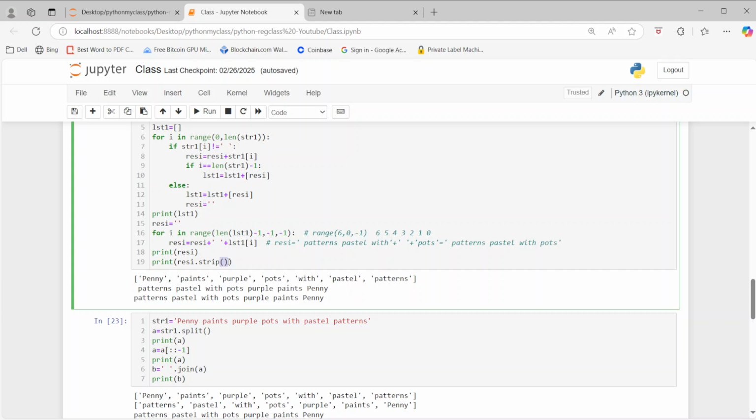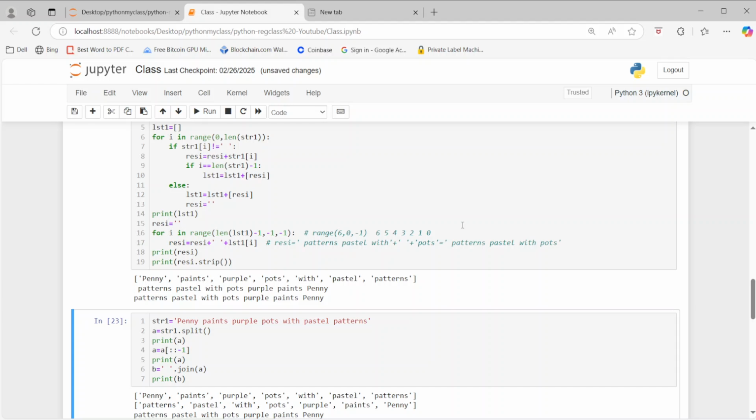The strip method or strip function will strip any blank space character from either side of the string, from the left hand side as well as from the right hand side, if the blank space character exists. So here the blank space character exists on the left hand side of patterns, and that will be stripped out. When that is stripped out, this entire string value will be shifted further towards the left. So as you can see here, there is this indentation difference between the above output and the below output. This entire thing shifts more towards the left.